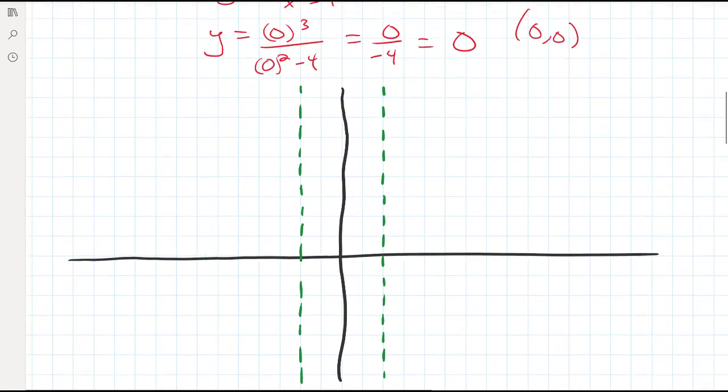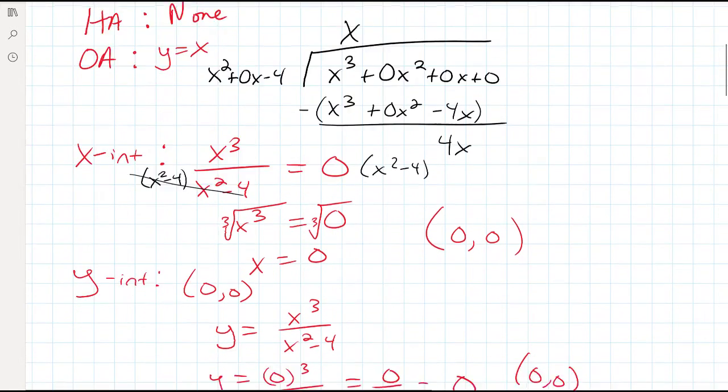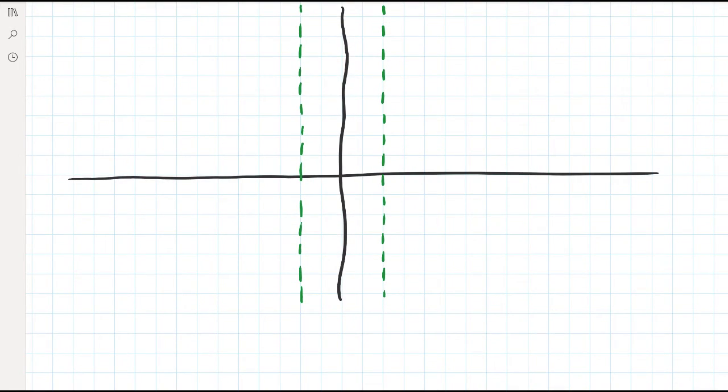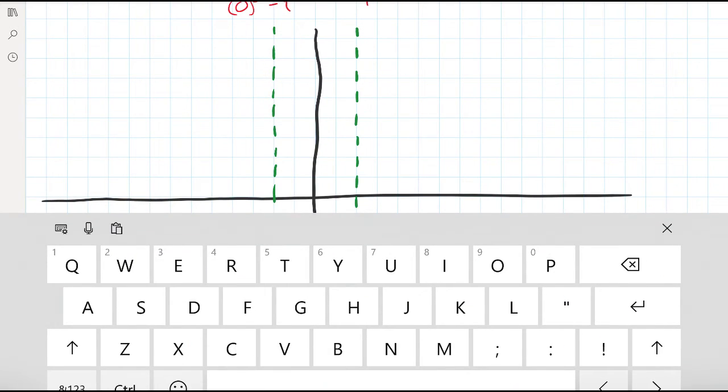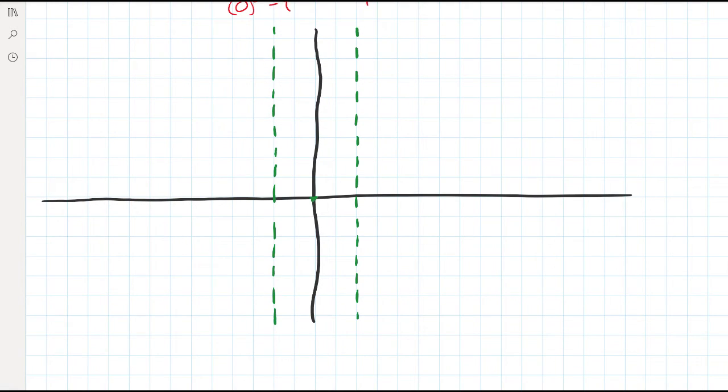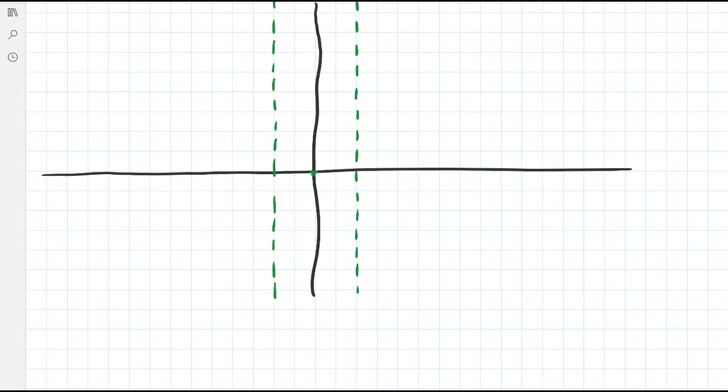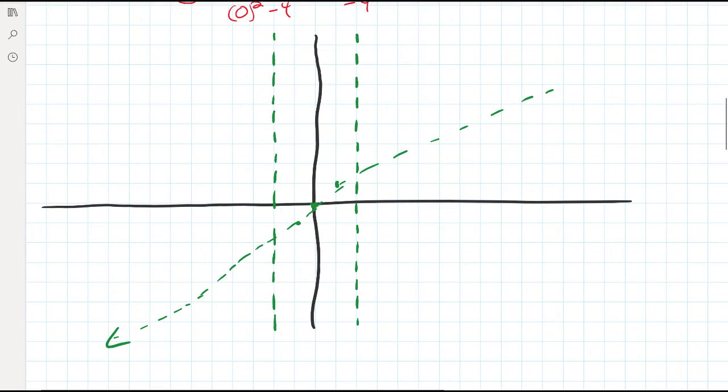Let's do our oblique asymptote, which is y equals x. So that's just your line on y equals x, which has a slope of 1, y-intercept of 0. So what I'll do is I'll put a point here, right? So the y-intercept is 0, 0. And then we have a slope of 1, so up 1, right 1, or we can go down 1, left 1. Either way you want to do it. The slope should be 1 either way. And y'all get the point. A little crooked, but it's kind of hard to draw on a tablet. All right, so that is our oblique asymptote.